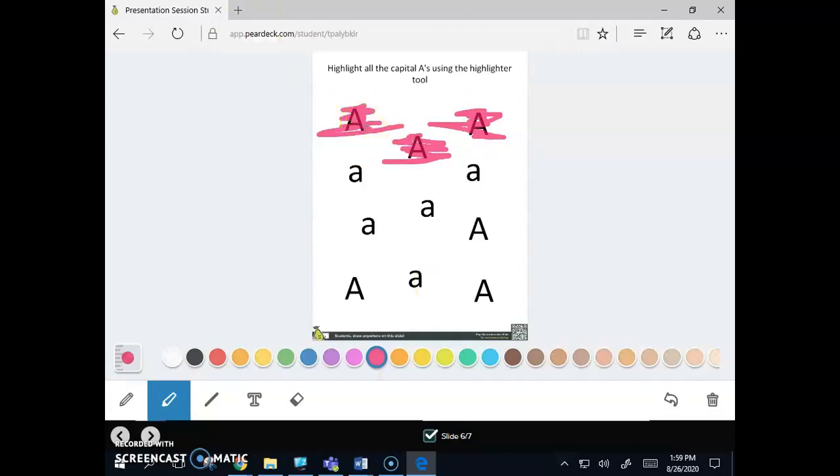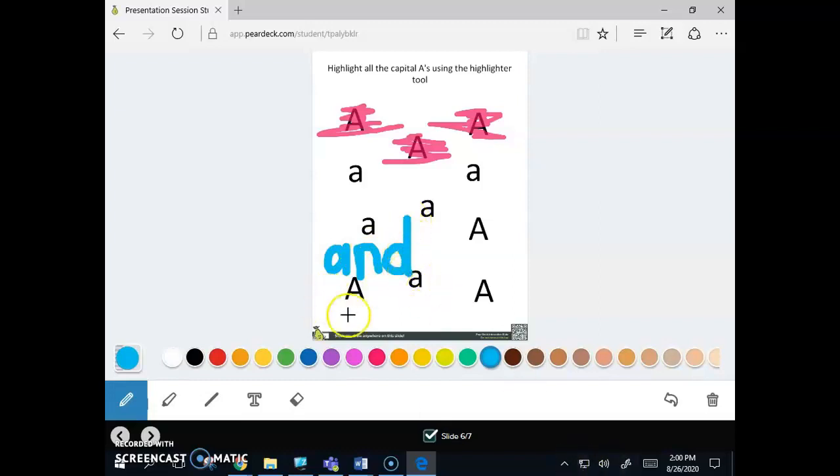And the reason that I have assigned this navigating Pear Deck is so I can kind of see if they're able to get through and use these tools correctly. Look at how I'm not perfect at using this highlighting tool. Your children are not going to be perfect at it, especially if they're writing. For example, I'm going to write the word and. Writing with my mouse is very hard, which is why I tried to include many different tools for them to use. But this drawing tool will let them practice those small motor skills with their mouse. I would recommend getting an actual computer mouse that you can plug into a USB port on your kids' laptops. That's a little bit easier to draw with.